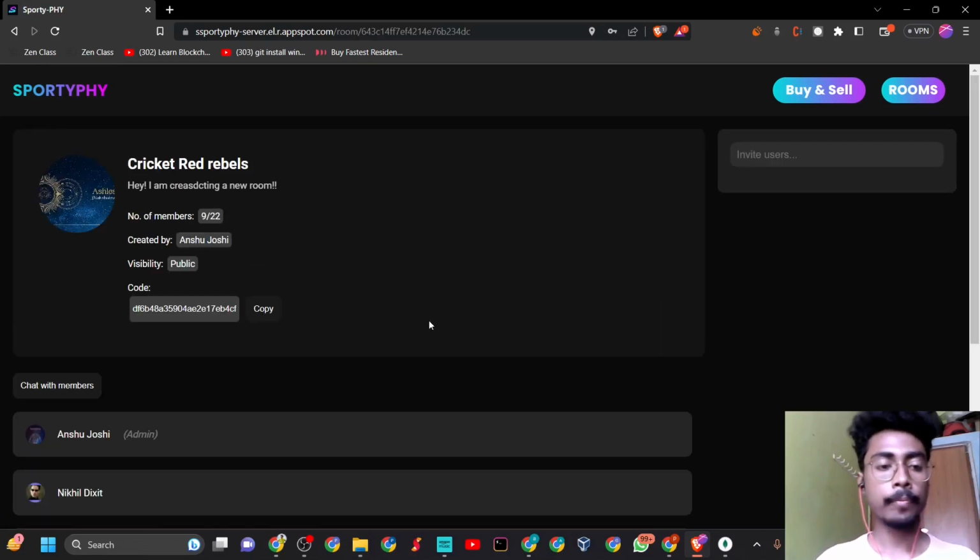Let's say he will join this room, and this is the room that he has not joined. Now this has got 9 members. This is created by Anshu, so he's the admin over here, and this room has public visibility because this user was new to this website and he hasn't got any invitation to join this room. It was a public room, so it was visible to him, and he just joined this. And this is the code for this room, for anyone I want to send an invitation to. I can copy this code and send it to that person. There is something else we have also included, like invite users by event, which I will be showing shortly.